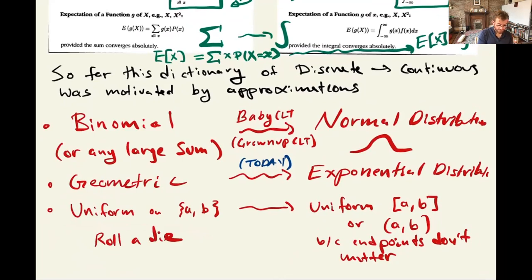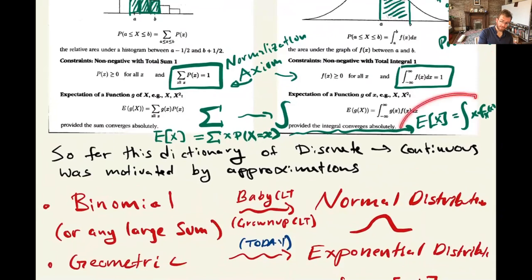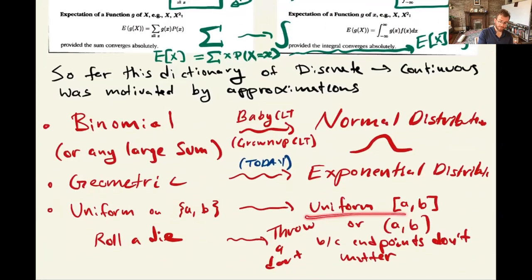Now it's going to go to something like throw a dart and look at its horizontal position. That's a situation which might be modeled by a uniform random variable. It might not, but we can start just with the assumption that it is. We'll go through that and we'll show how some of these quantities, such as the expectation, which is the integral of x times the density, how that is calculated for the uniform distribution on a continuous interval.